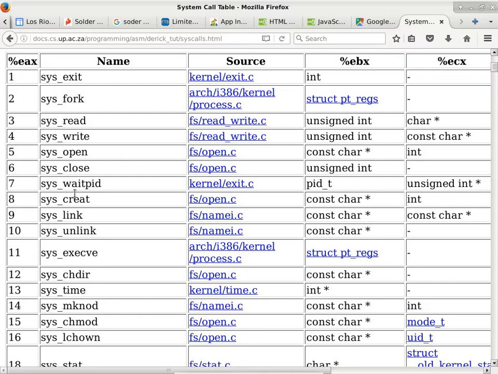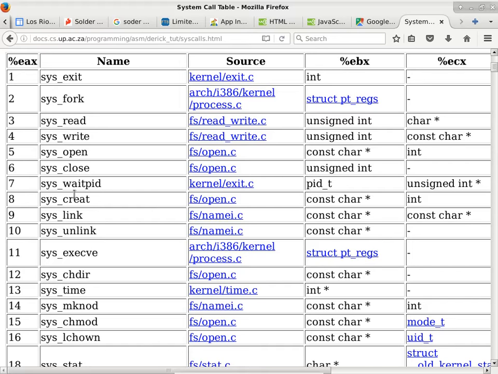But at the same time, these are also requests that an application program can place to an operating system. In other words, you can ask the operating system and say, I would like to exit. I would like to read from a file. I would like to write to a file. I would like to fork, which means I want to create a new process. I would like to waitpid, which is waiting for another process. You want to do a create, which is creating a file.